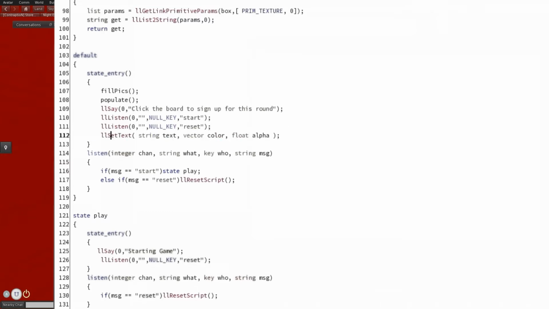So set text, string text, current players, \n, none, color, pure white, and alpha, we will set 0.